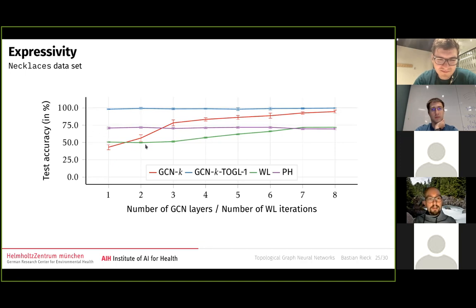You can see that regardless of how many iterations of WL you do, you don't end up getting a very, very high accuracy here. Similarly, the purplish line, the violetish line, whatever, of a standard persistence-based approach without trainable filtrations is also pretty bad. It helps you in most of the cases, but not in all of them. So it really doesn't matter what you do here. You can also see that if you start with a regular GCN, you need quite a lot of layers in order to approach good performance here. And if you start with our trainable representations, you end up having a very good performance already from the very beginning. So this is also a very nice sanity check, which shows that these sort of things work as expected or as anticipated.